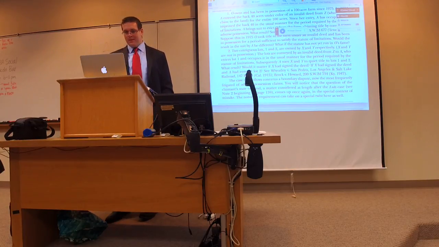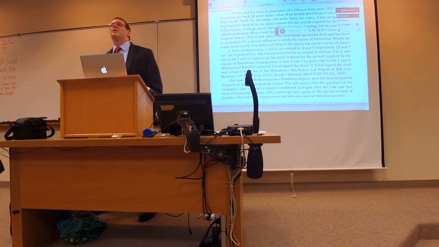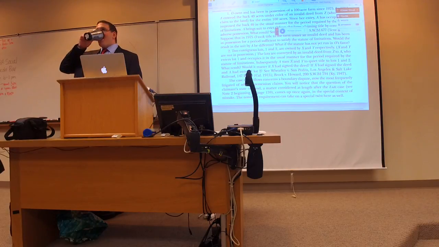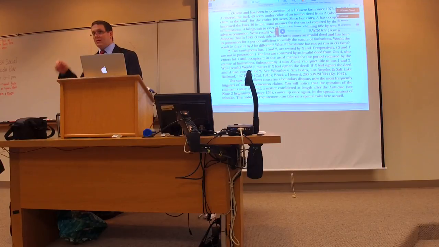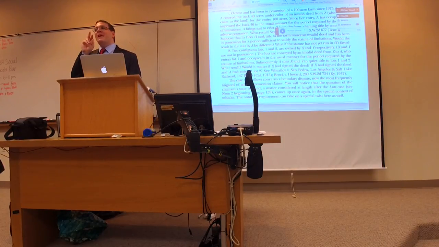Okay? All right, any question? Yes, Jesse. If lots 1 and 2 were previously owned by the same person, you have color of title under 1 and 2, you only occupy 1 to fulfill the requirements. You still get all of it though, right? No. But that's the key point. Lots 1 and 2, you have black acre and white acre. Even though they're owned by the same person, they're still separate lots.